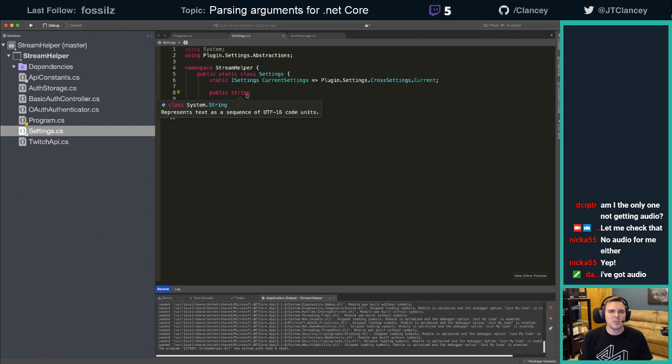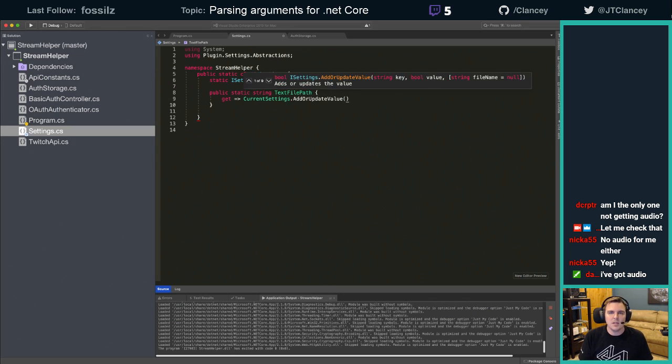All right, so public string, we need a update. What are we going to call that path? Directory path or text path? Yes, text file path. So we'll just do current settings. This needs to be static. We'll do get current settings add or update.